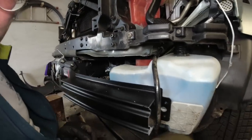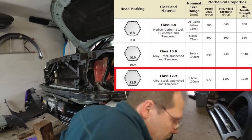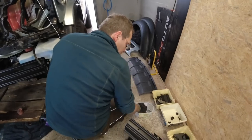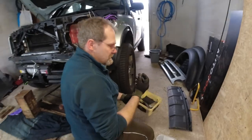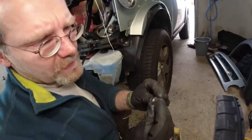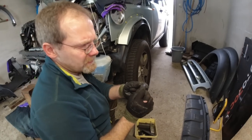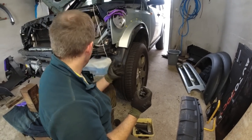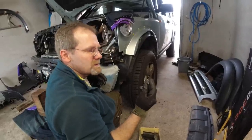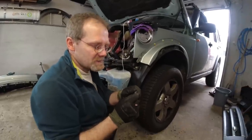If you would use high strength bolts, so 12.8 or 10.9 instead of 8.8, you could leave the original M8s in there. The reason is that they have a really beefy nut behind them. Okay, this is the one I drilled out. This is a good size nut, and it's probably good quality too. So I'm pretty sure you have 8 M8 bolts in high strengths going into these nuts. I thought this is just some stupid sheet metal nut on the other side, but it isn't. It's a really high quality nut.